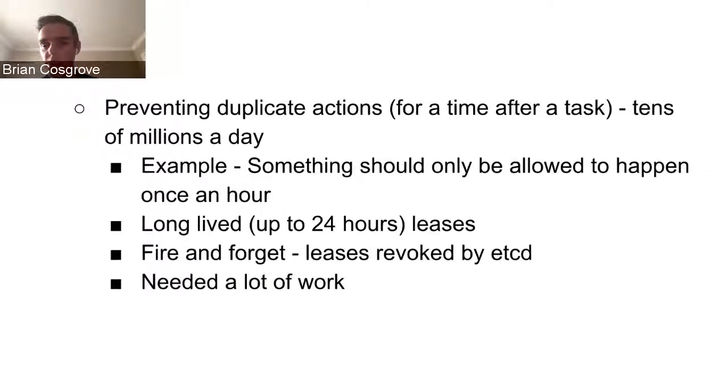Our other major use case, which we ran into a little bit more difficulty on, was giving us the ability to prevent duplicate actions for a time after a task completes. Typically we try to prevent duplicate actions for up to 1 hour, but in some situations it can be up to 24 hours. These leases are very long-lived. They're fire and forget. We want them to be revoked by etcd server side. And we do tens of millions of these a day.